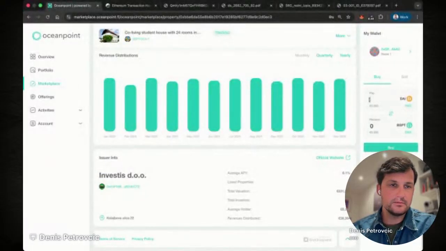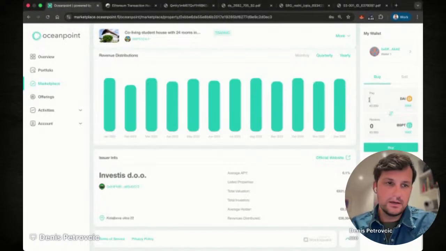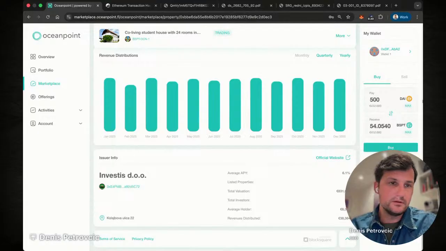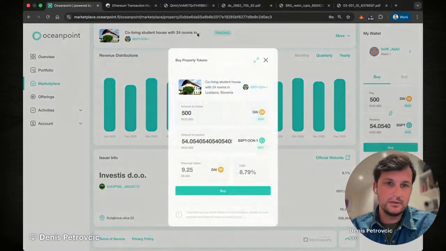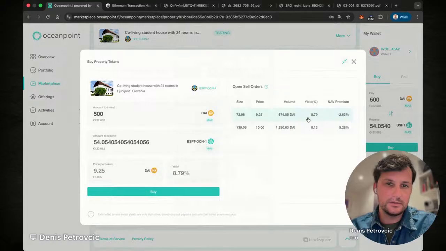All right, so I said I'm going to distribute $1,000. I spent a certain amount. I did $150 on the parking space. I have another 850 left. Let's do 500 of this property. Let's see what the offers are.